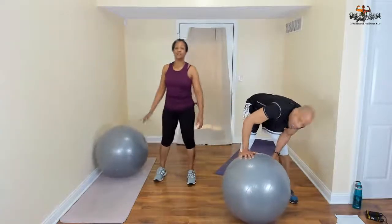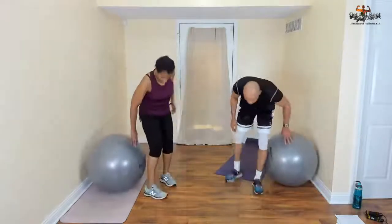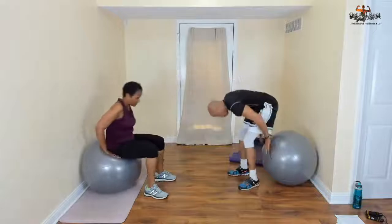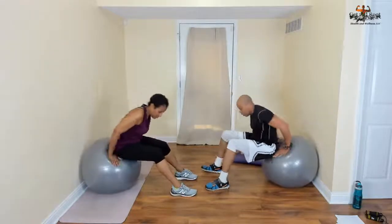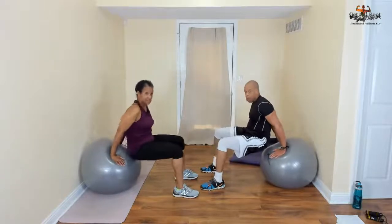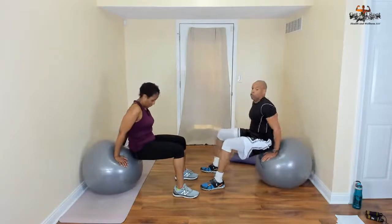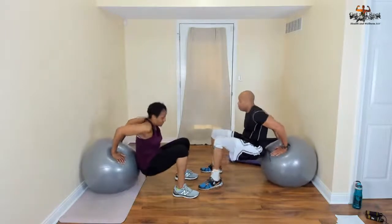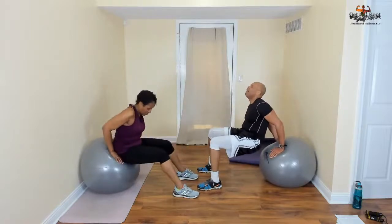All right. Got this. Tricep push-ups. Up on the ball. On the wall. Touch the wall. Ball up against the wall. Okay. Come on. Stability going there. Ready? Go straight up. Down. The closer you are, the easier it is. You launch your body out a little bit harder.